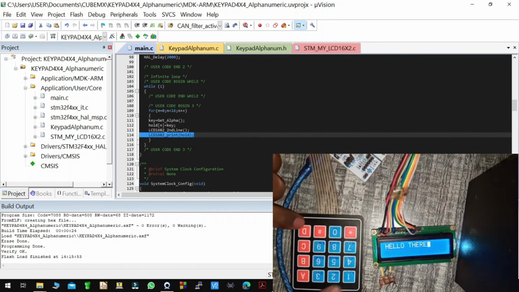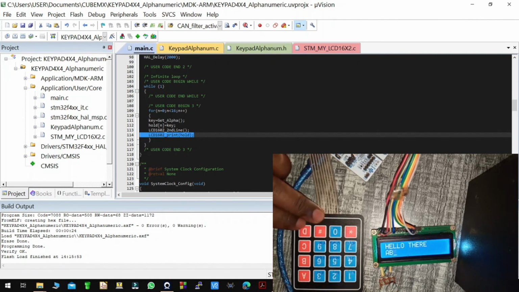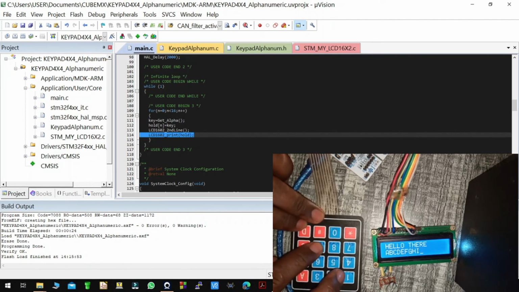So again I can have A, B, then C, then D, then E, then F, G, H, then I, then I can also have Y, then Z, then I can have space, and also write something else like hash, then star.